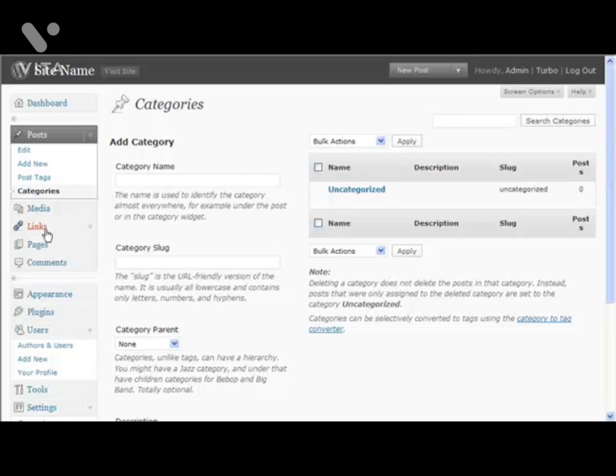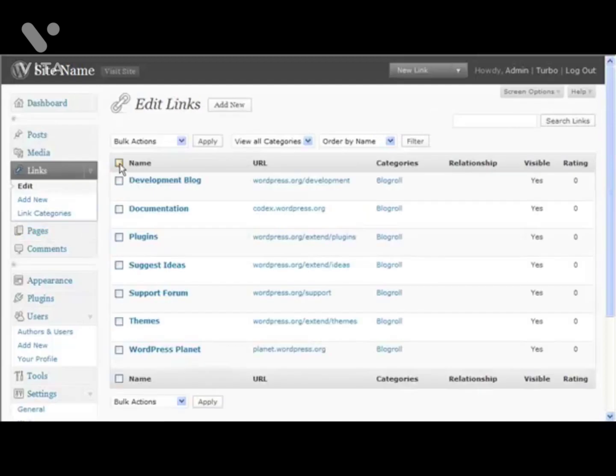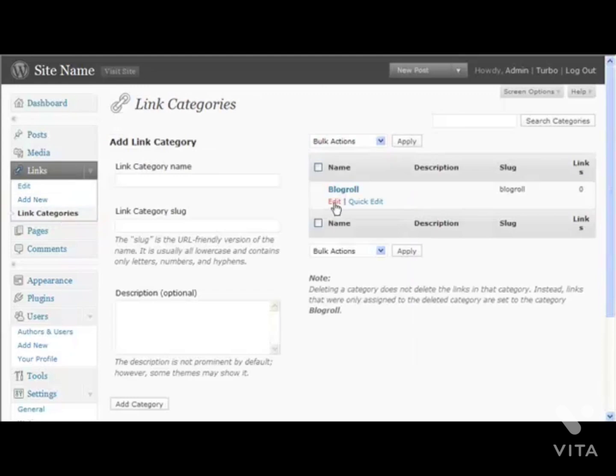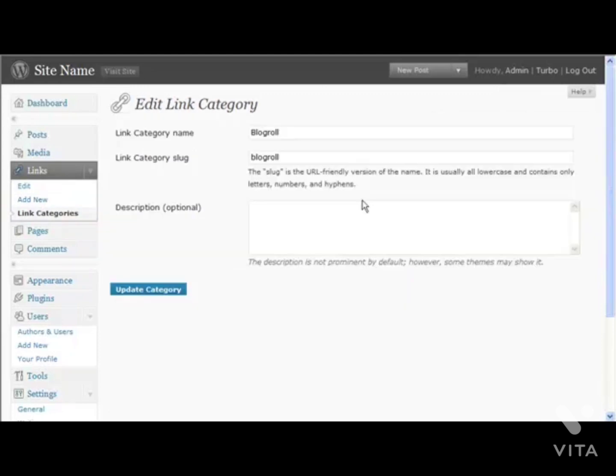Now I'd go into links as well. Click there and then delete all of the links that are there. You also want to edit the link categories as well. Again, change it from blogroll to something like resources or something simple.